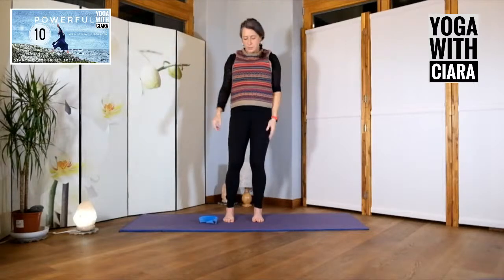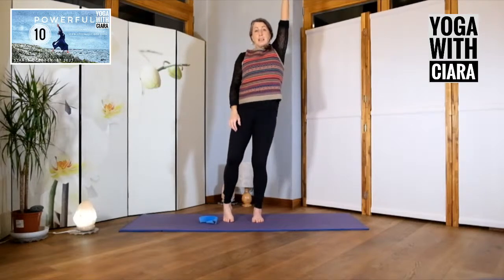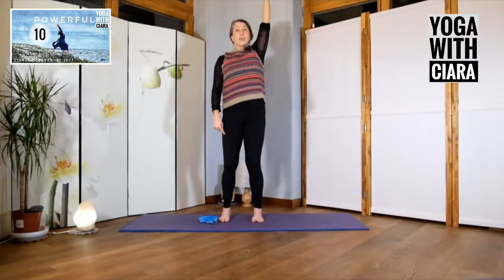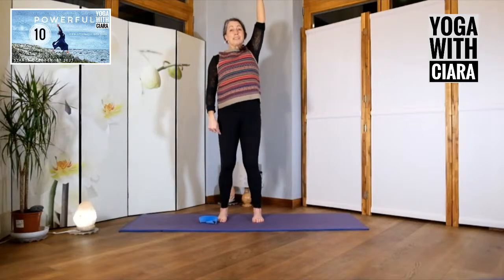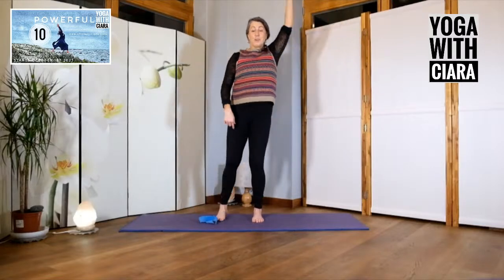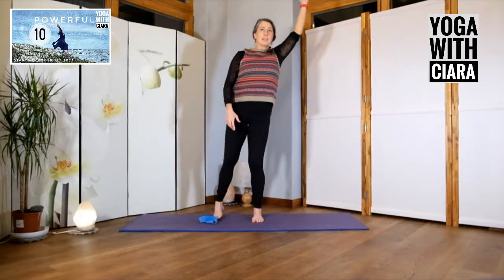Nice, cool. So bring all your weight over to your left foot and reach your left arm up towards the ceiling, and then lean a little bit more over towards the left so that as you do so, your right foot lifts off the floor. So I'm not lifting my foot, it is lifted. So lean towards the left and you'll feel that your right leg will go out. Just find the point of falling, kind of the point of balance.